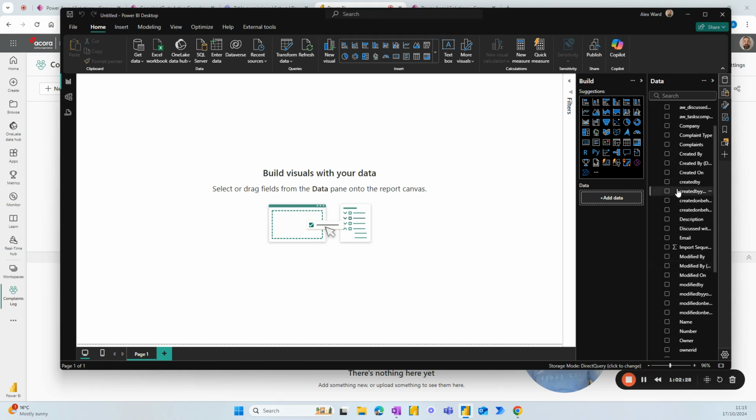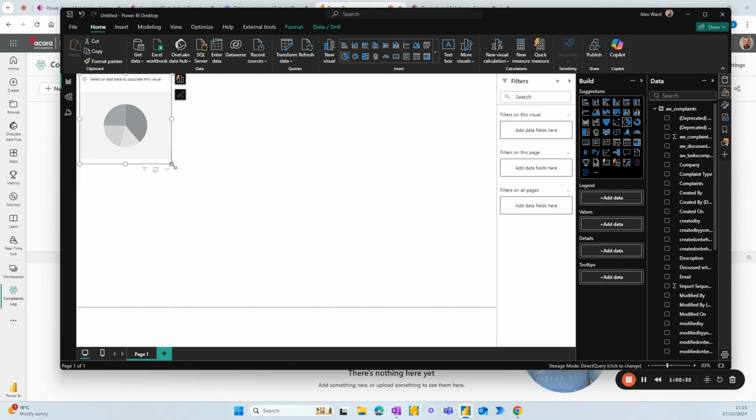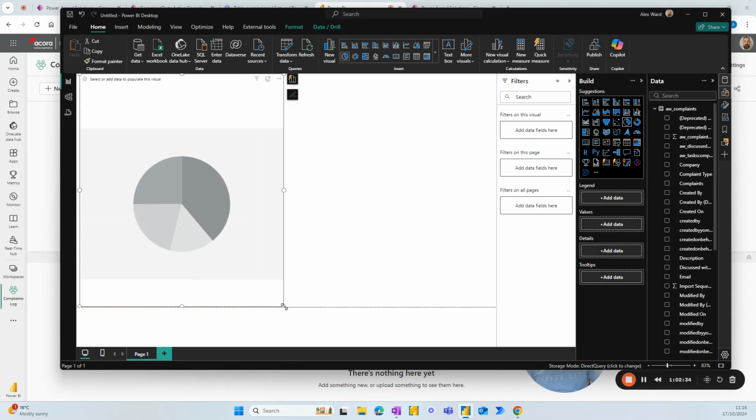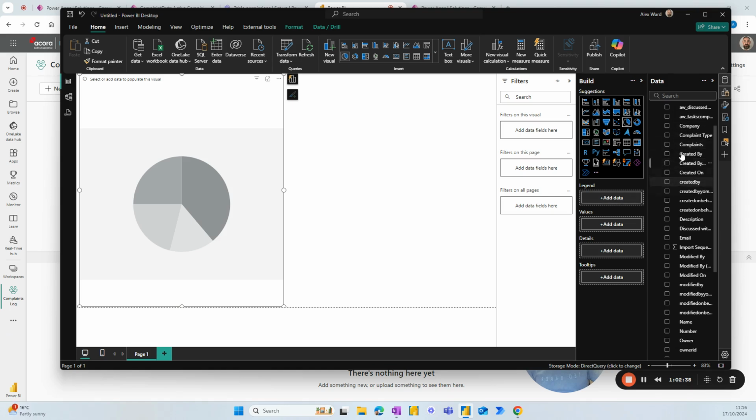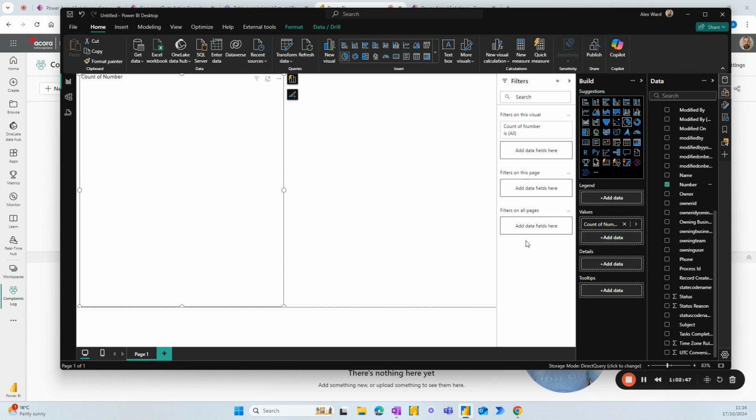But we just want to add a very simple dashboard. So first thing we want to do, let's add a pie chart. And we'll have that as half the screen. And we won't even use DAX in this. Let's go for values. We'll count the numbers.